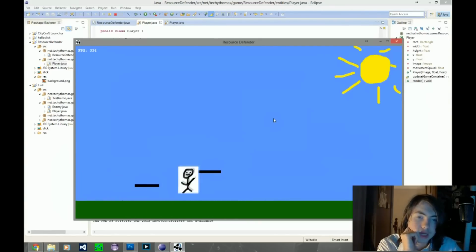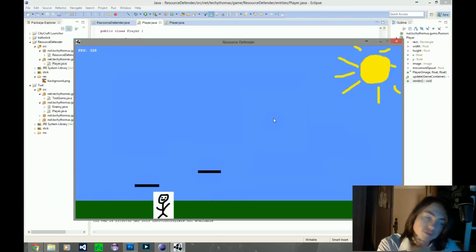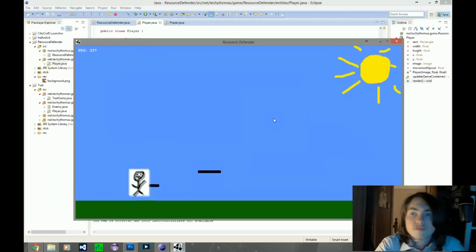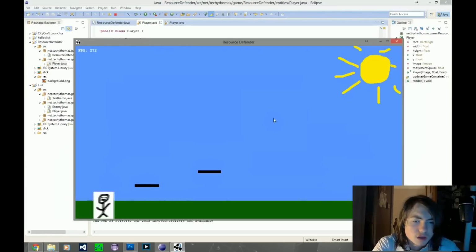It would normally be higher than this, probably about 800, 900. But because I'm streaming with XSplit, it's a little bit intensive, so obviously it's going to reduce it down, and it's also using the graphics card as well, I think, to stream. So yeah, that is pretty awesome.